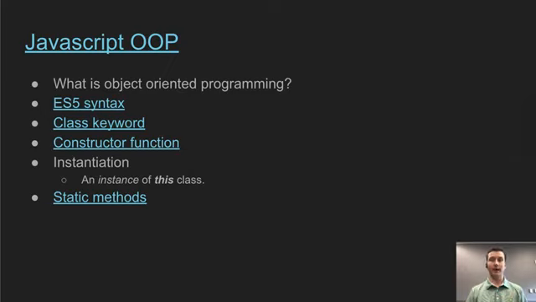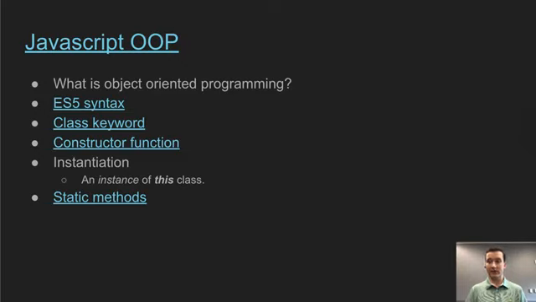Now we'll go over JavaScript object-oriented programming. Object-oriented programming is one of many popular programming paradigms and is probably the most popular. ES5 syntax is the old means of doing it. We don't really use it so much. Classes always begin with a capital letter for formatting, and we use the class keyword if we want to specify a class. We also have what's referred to as a constructor. If you're familiar with the Matrix, when they load the matrix, the constructor constructs the reality that they're experiencing. That's a way for us to instantiate this class that we're talking about.